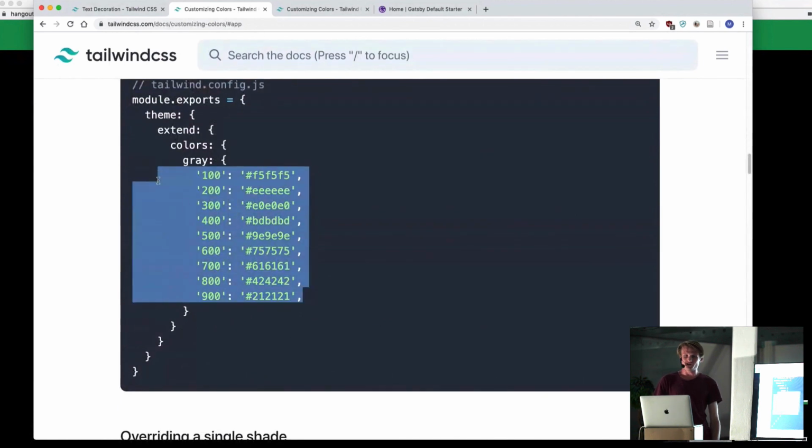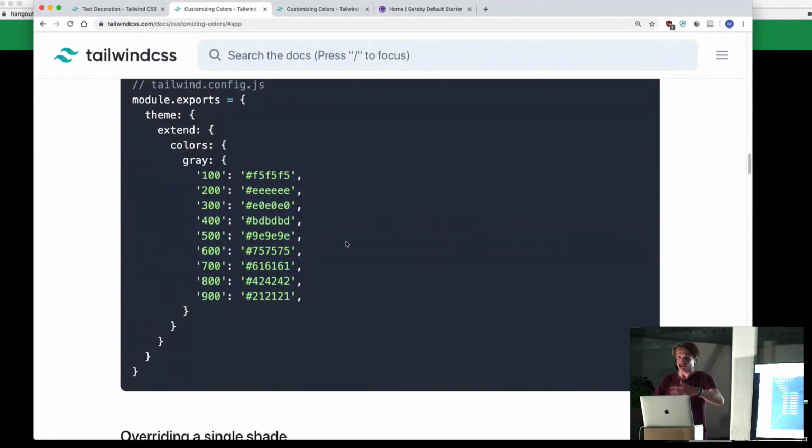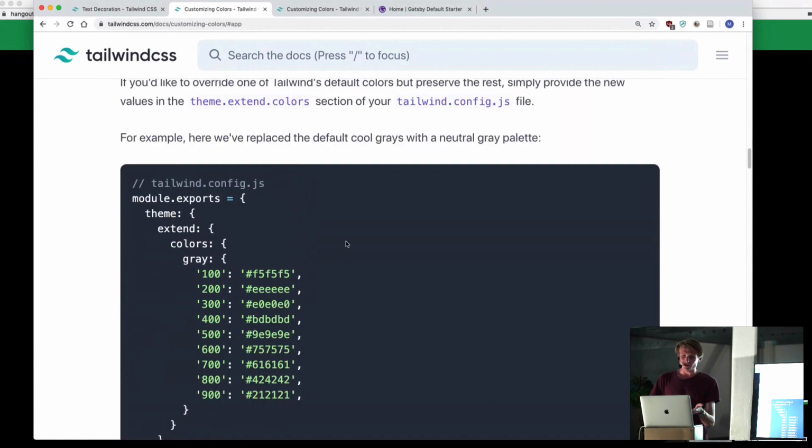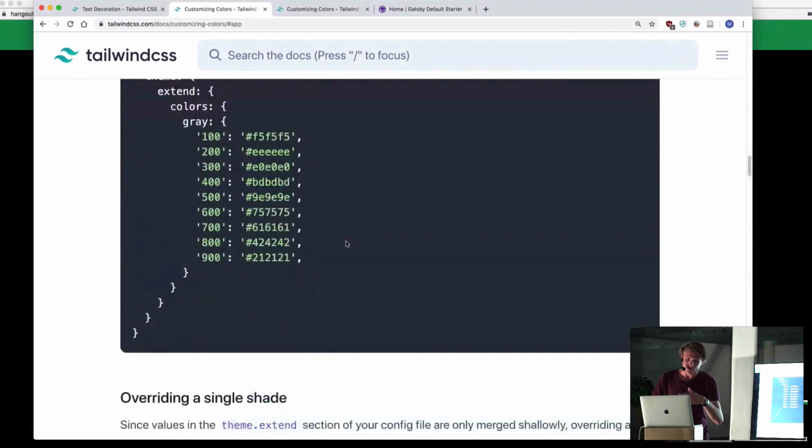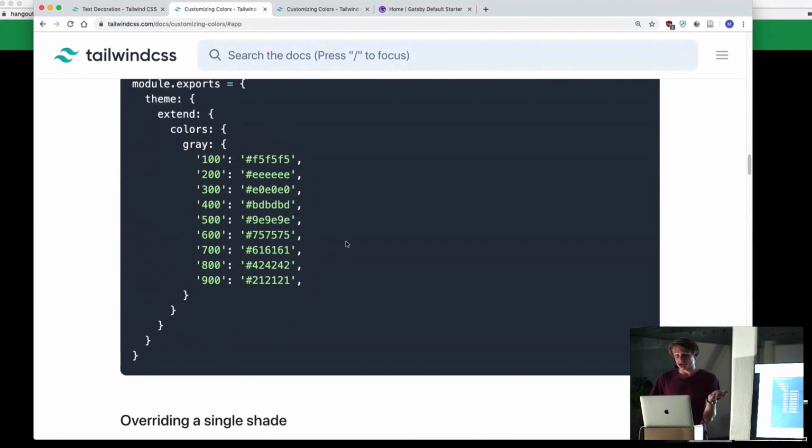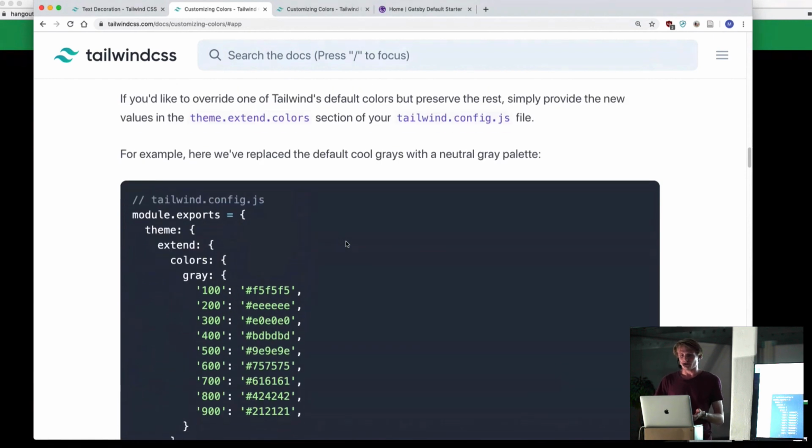So if you want to change some of the shading, you need to do the work yourself and find different things that fit. They actually make a point of it that yes, you can choose a single color and then generate all of the shades automatically, but what they're saying is that it gives better results if you do it all manually. So they've done it all manually.